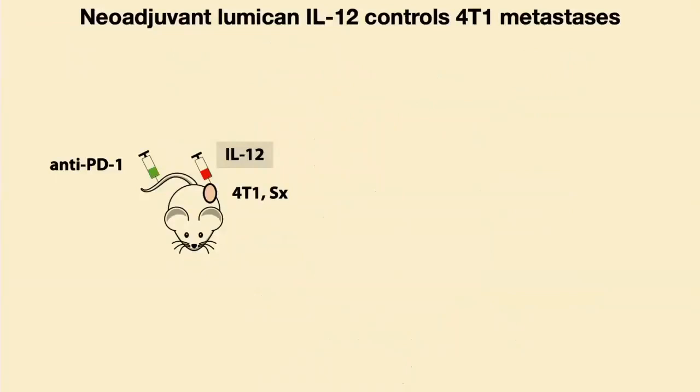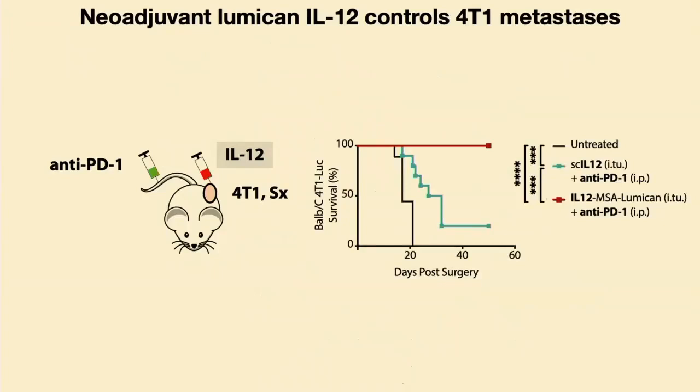So here are some examples of that. We used a resectable 4T1 model where here you put this syngeneic breast cancer line in the mammary fat pad of the mouse, and it begins to metastasize, and it goes to the lungs and elsewhere. And so what we did was we dosed IL-12 into that transplanted tumor, and then also systemically gave anti-PD-1. After a couple of doses, resected the tumor that we'd injected. So we put a drug in there and then took it back away. Then looked to see if the mice survived or not.